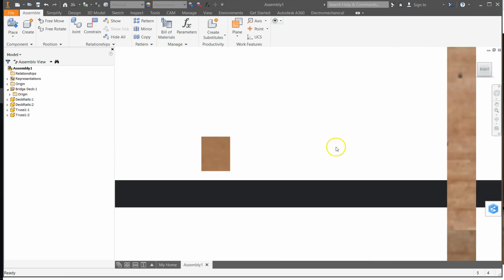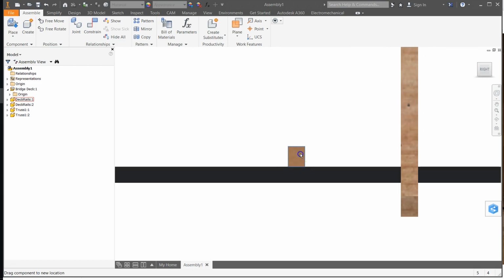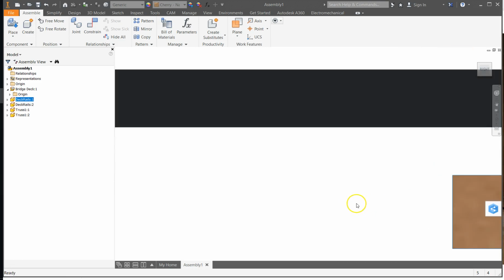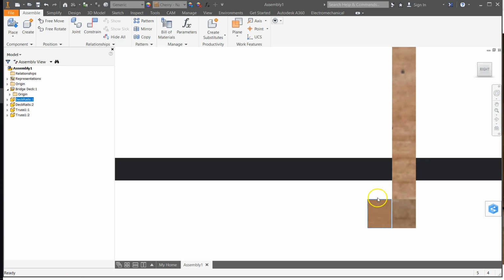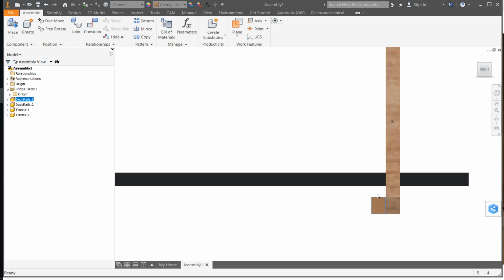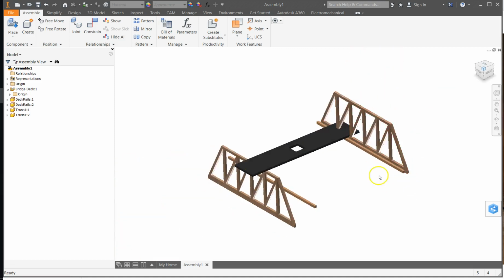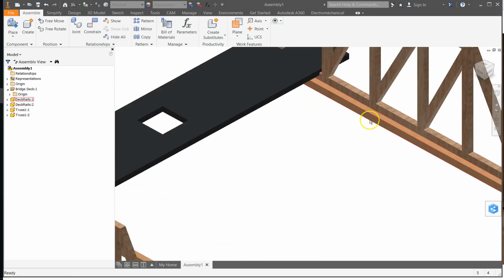Alright, the way this is going to assemble is this deck rail, that long skinny piece, is going to glue onto the side of the truss like that. That is going to create this little shelf that the deck itself will then rest on. So the load on the deck is really going to transfer to the truss via this piece. Since this will be glued all the way across, it will more become one, and we're going to load it right in the middle.